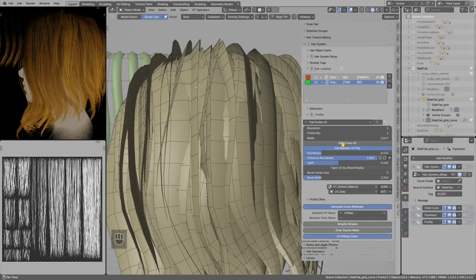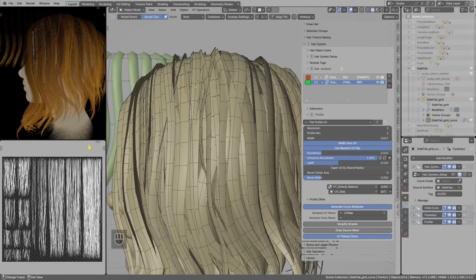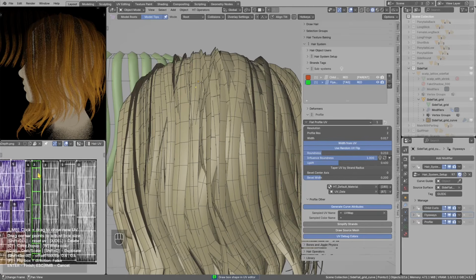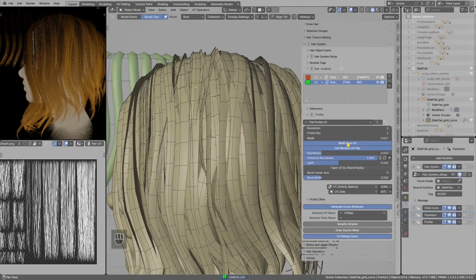Width from UV, basically in the UV regions, if you have narrower UVs, you want also narrower width of the haircut. So this is where you enable that option.